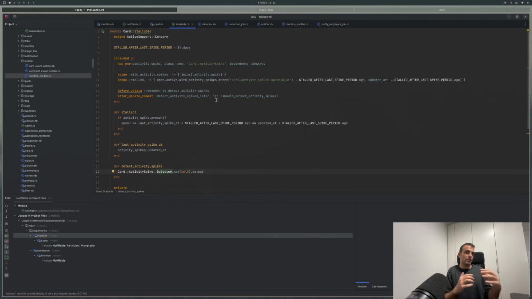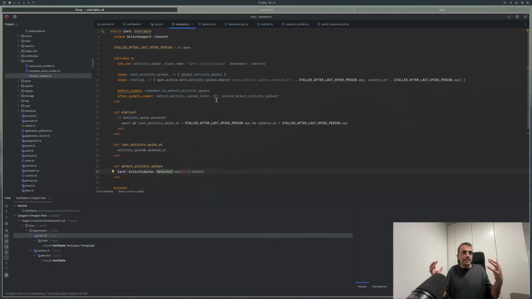The conclusion is use callbacks when they are the best tool for the job. And in this case, if you think about it, forget about Rails, forget about the specifics of the technology. If as a human you're trying to say, I want to detect an activity spike whenever the card changes, or I want to notify folks whenever a notifiable object changes and it's subject to have generated some notification, then callbacks is a perfect fit.